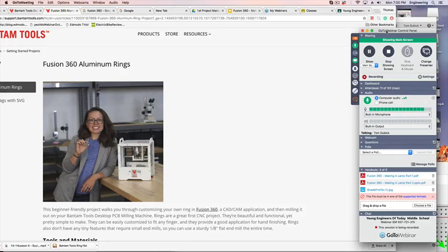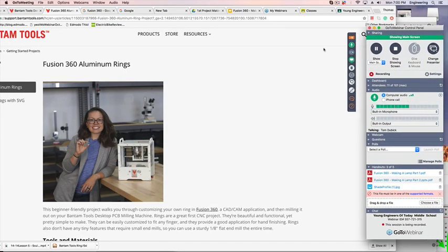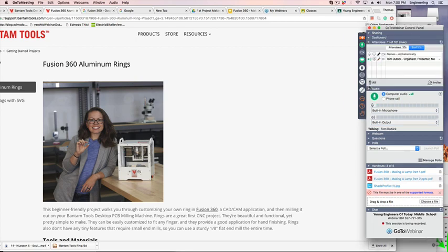All right, folks. If you can see Fusion 360 aluminum rings, raise your hands, please. All right, leave your hands up. Don't take them down. So if you can see it, great.